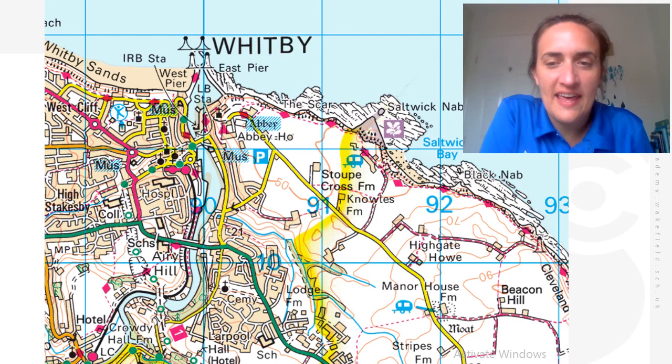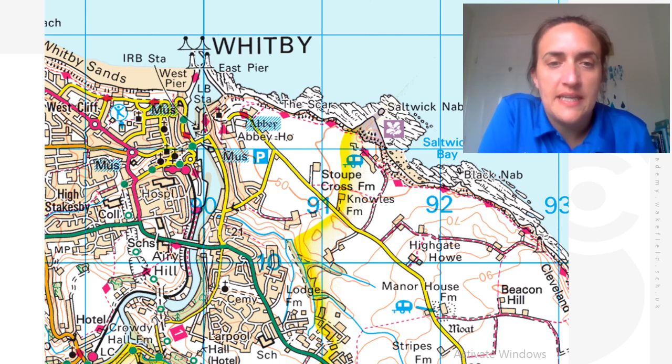Right then, so here is Whitby, the location that we are reading about in room 13. So on this map we can see all sorts of different symbols. We can also see it's covered in grid references. We can see the eastings, although we can't see the northings right now, but that doesn't matter because we're not concentrating on those today. But it's important to note that they're there. We can see different colours, we can see lots of different symbols and also abbreviations.